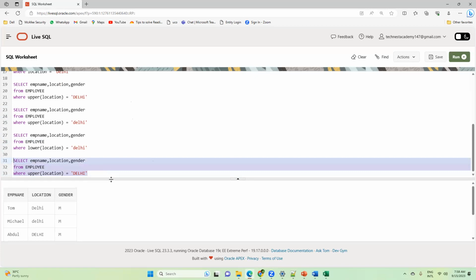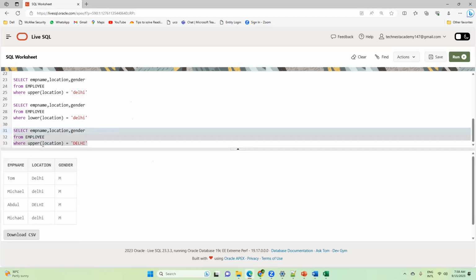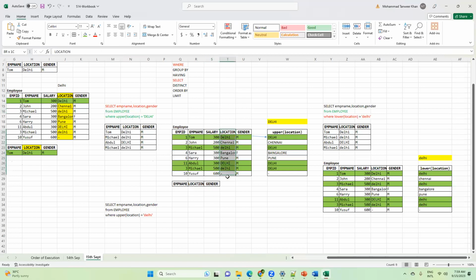Now see, I have written upper location here in this query, right? But here, if you see this data, these are all in different cases. Because the values in this column are derived from this table, and you have not converted anything to uppercase.